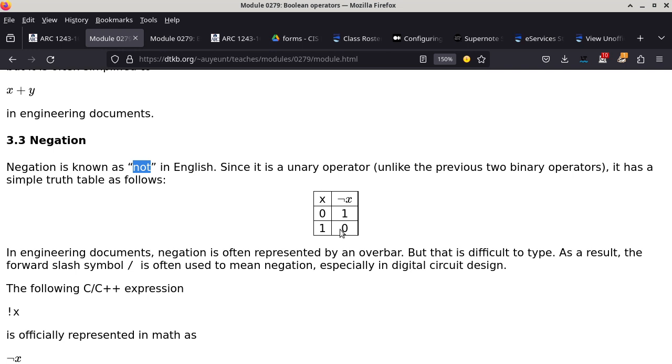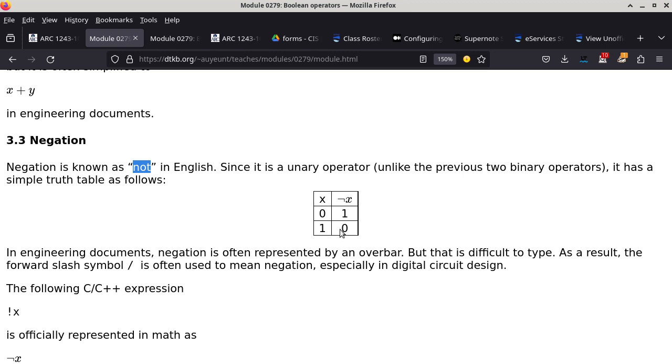I'm just going to pause here because I threw out some terms. I want to make sure that you all understand what I mean when I said a unary operator as opposed to a binary operator. Are there any questions about these two terms? Yep. Unary basically means that it applies to only one variable, and binary means that it applies to two. It has two sides.